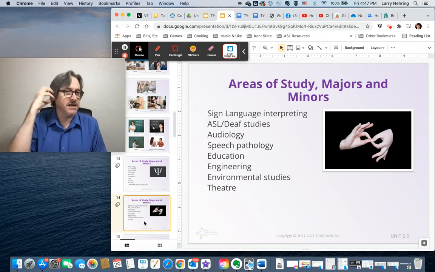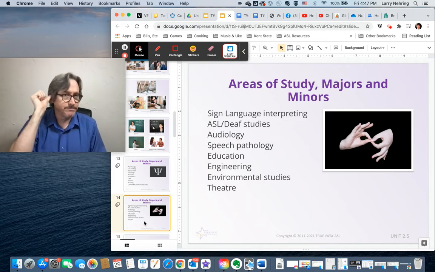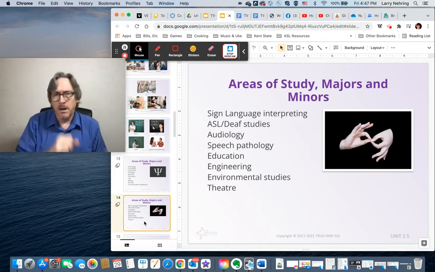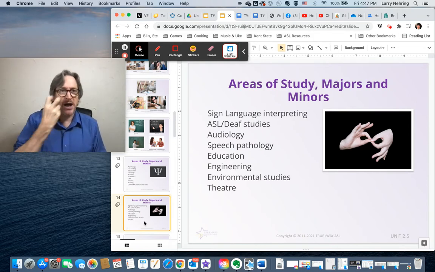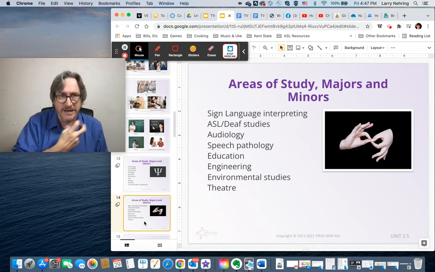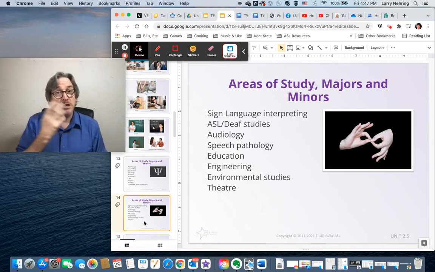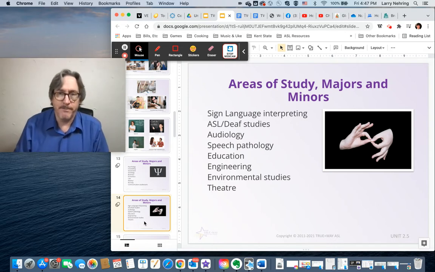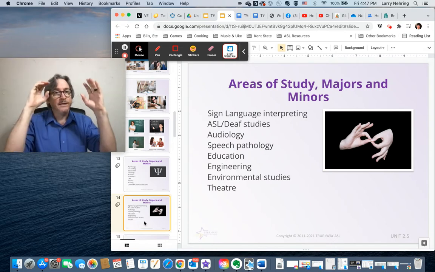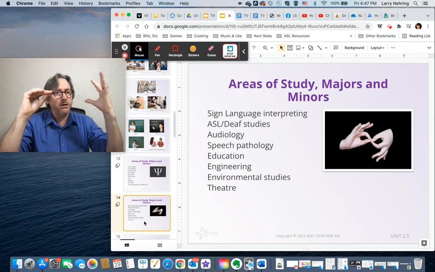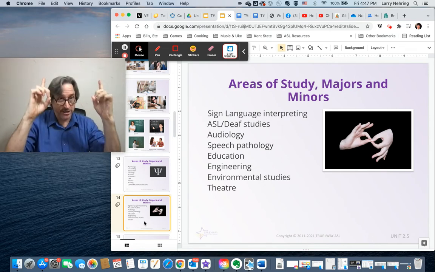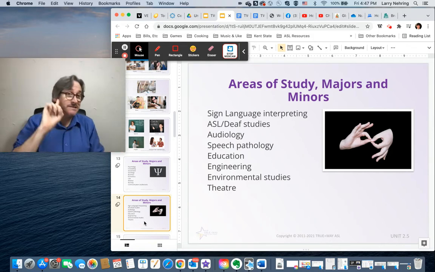Audiology, the study of hearing and hearing loss. A going around the ear and ending up in it. Speech pathology, and it comes from lip reading or that training, so speech pathology. Sometimes you'll see audiology, speech pathology, both in the same major. Education. Now, when people are being specific, they'll oftentimes do ED, education.